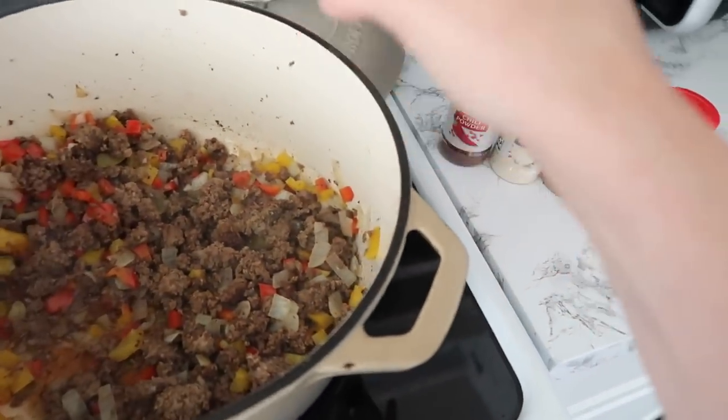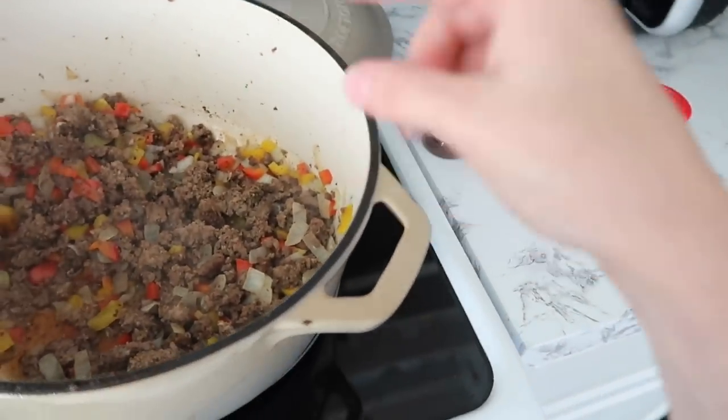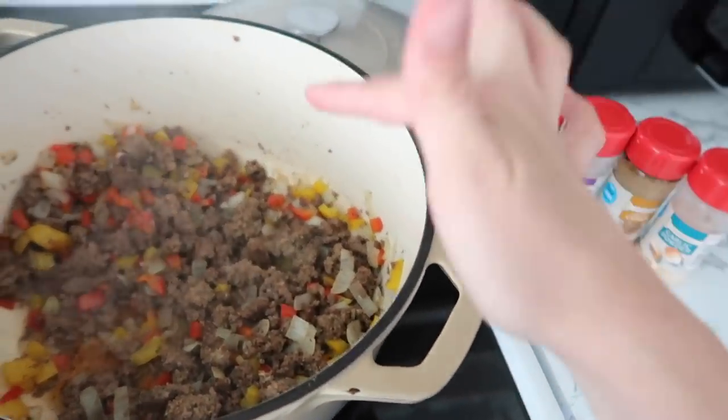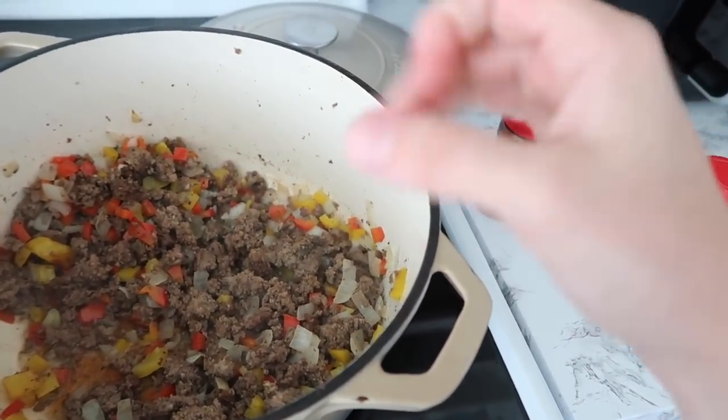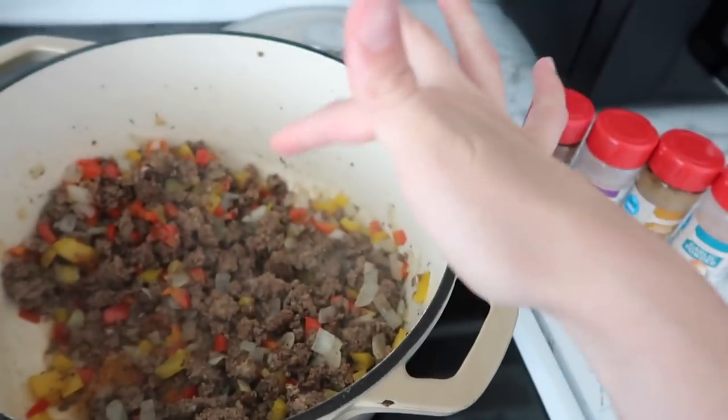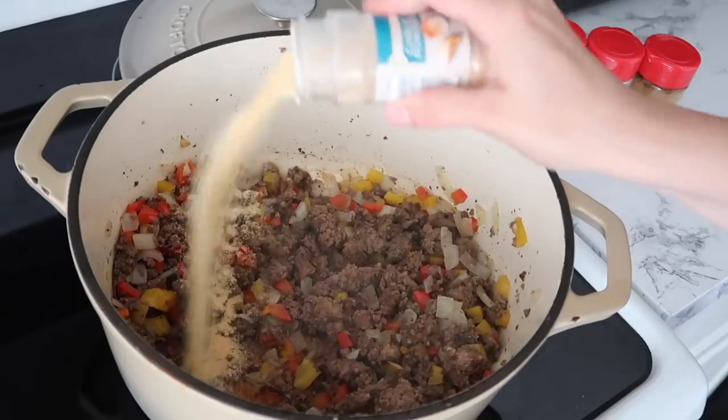And then the other thing I throw in is the riced cauliflower, but you don't really wanna do that until you add the tomato products, just because it cooks up really fast. You wouldn't really wanna add that into what's going on now.